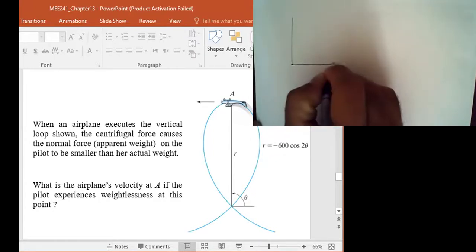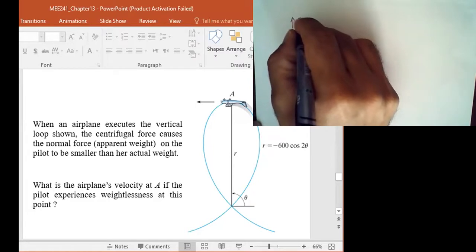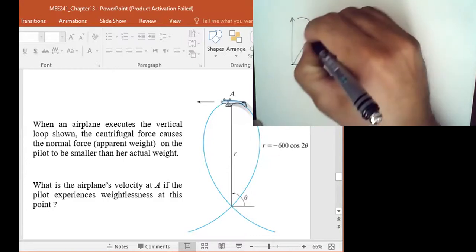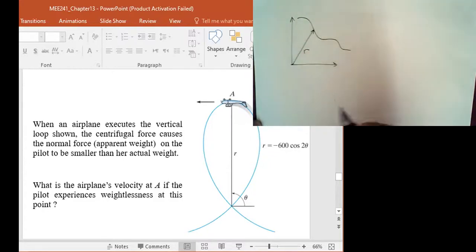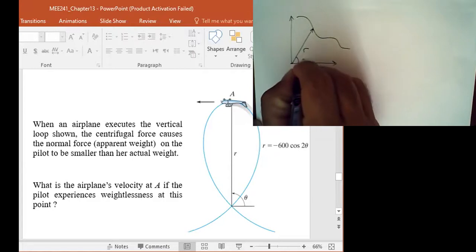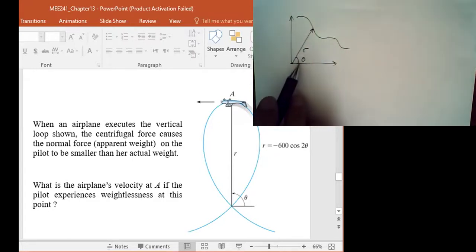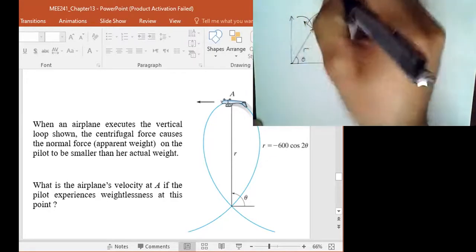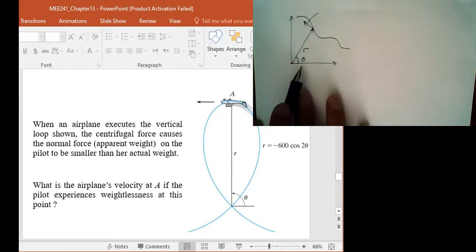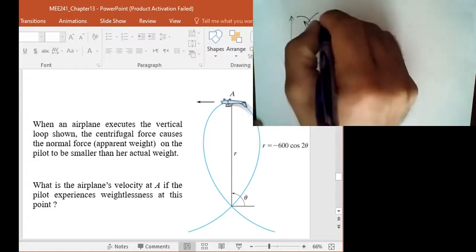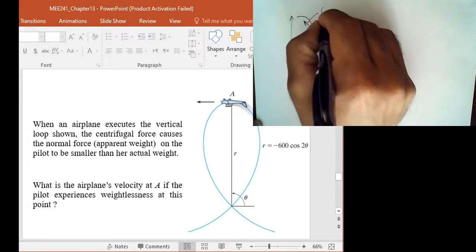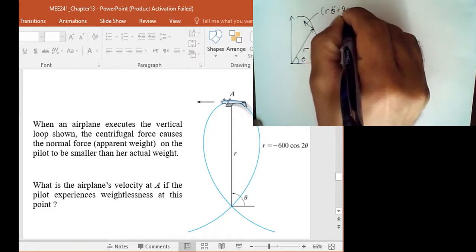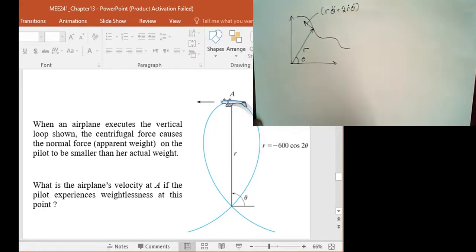So we said if you have an object going along any random curve, and we locate the radius to this object, and then we can find theta. In the direction of theta, we have our transverse acceleration, and that acceleration is going to be equal to what? r theta double dot plus 2 r prime theta prime.